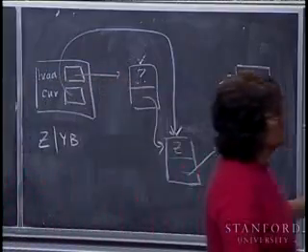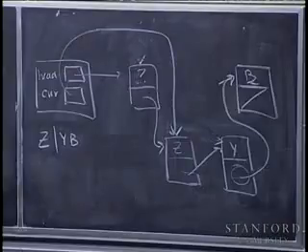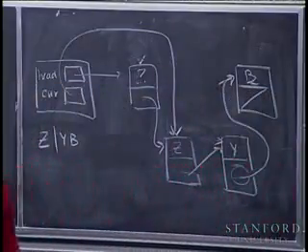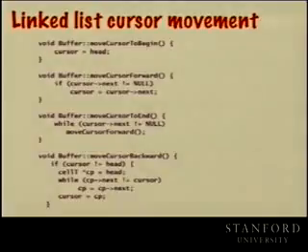Now we start to see where the linked list causes us a little bit of grief. Moving the cursor to the end. Starting at the beginning or the middle or wherever I am, I want to advance my way to the end. I don't know where the end is. Linked lists in general don't keep track of that. In the simple form of the singly linked list, I'm going to have to work to find it, so I'm going to have to take where I am and walk my way down.